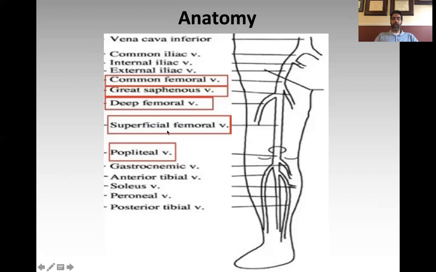Okay. I do want to point out this term superficial. So this term superficial has confused clinicians for some time. They'll see a report on an ultrasound report that'll say something like there is a clot in the superficial femoral vein, and they'll see the term superficial and think, oh, it's not a deep vein. So most centers now take out that term and they refer to this vein as simply the femoral vein. So that's what I'll refer to it from now on in this talk, the femoral vein. So you just follow the femoral vein until you lose it. And then once you lose it, you go back in the popliteal fossa and identify the popliteal vein.